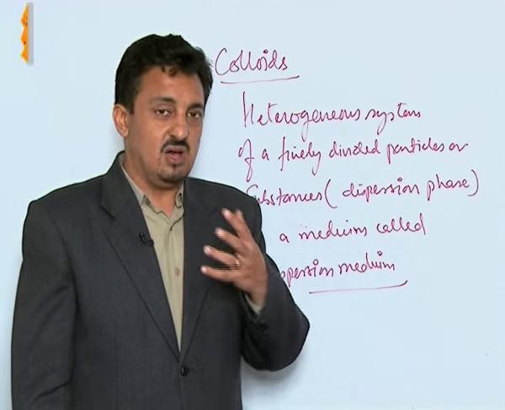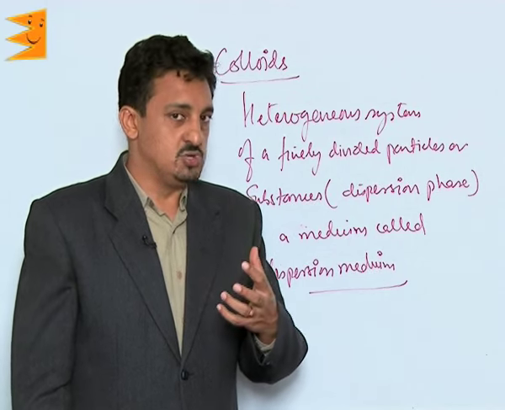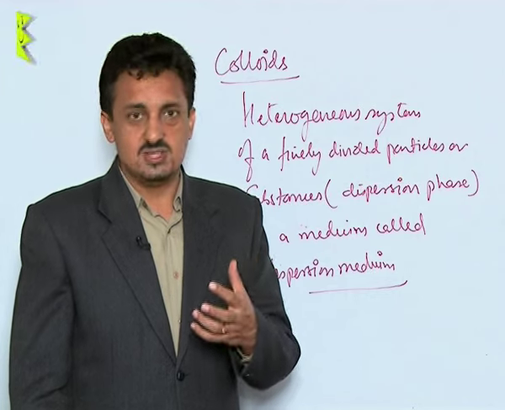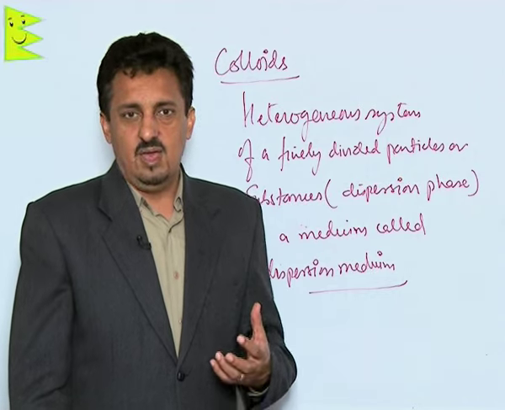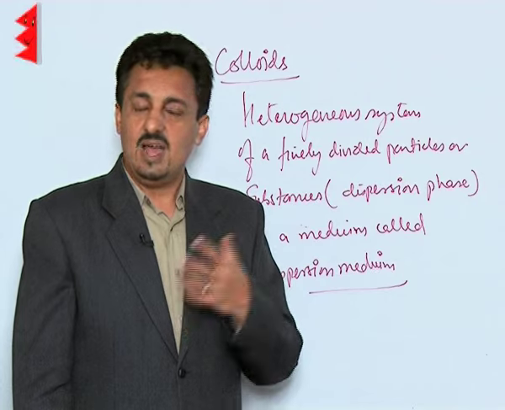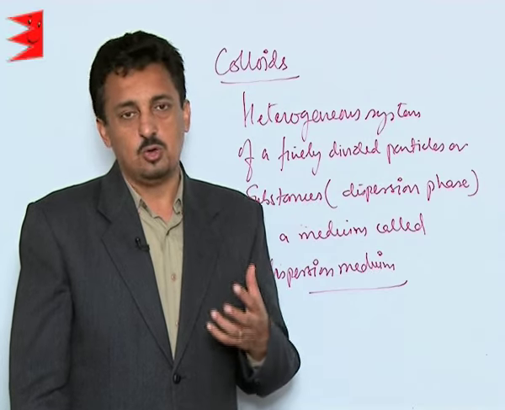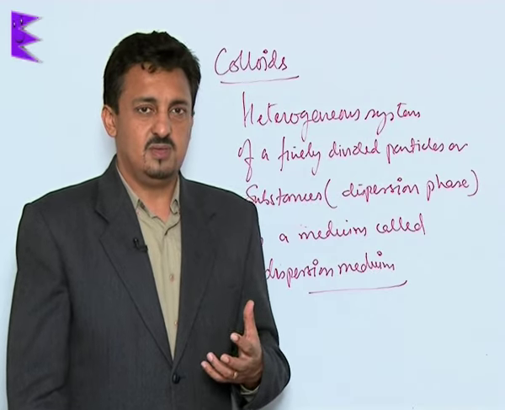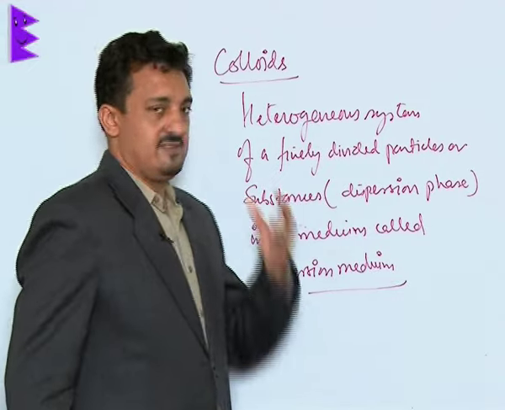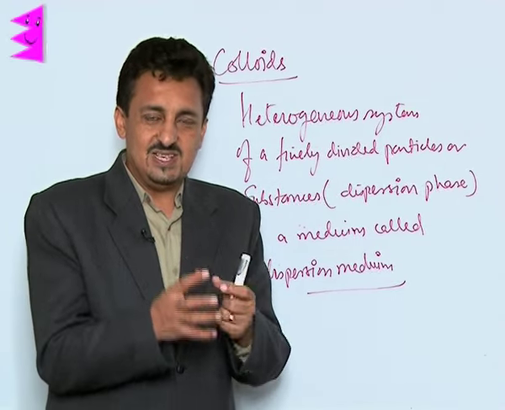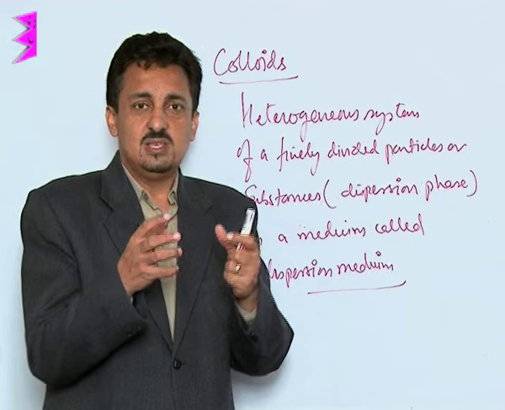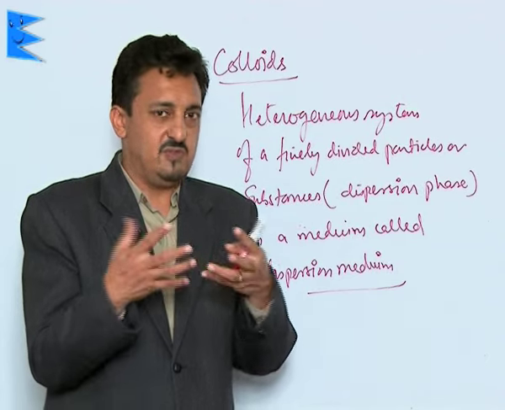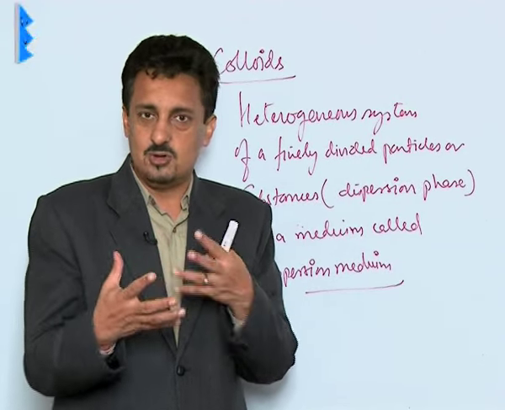But when the mixture appears to be homogeneous but actually it is heterogeneous, it's called a colloid. And when the mixture is heterogeneous even in appearance, it's called a suspension. Here we will be studying colloids. So a colloid is basically a heterogeneous system of two components. Since the syllabus covers binary systems, we'll be only talking about two components.